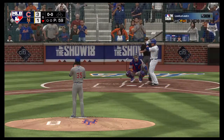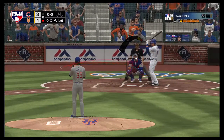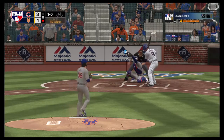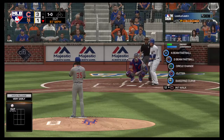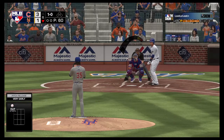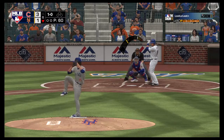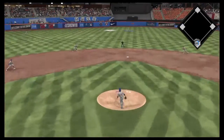Digging in now, Travis d'Arnaud. He'll get things started here in the second half of the 6th. Things not looking very good so far in this one, but we're still in the middle innings. They're down by a couple of runs, and this would be the right place and the right time to get something going. The last thing they want to do is to try to come from behind and win this one in the 8th or 9th inning.